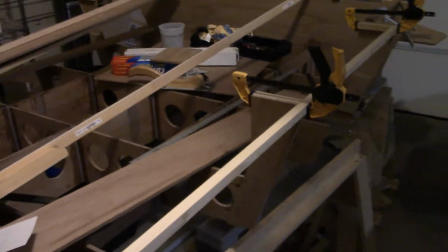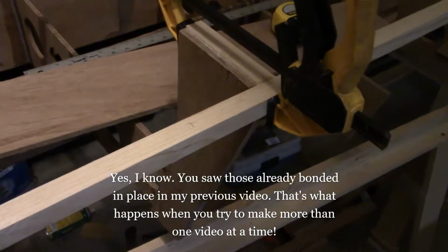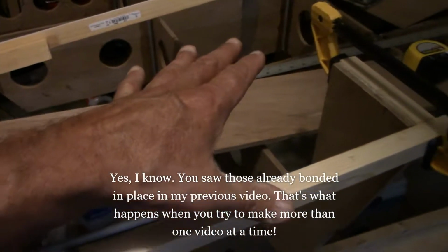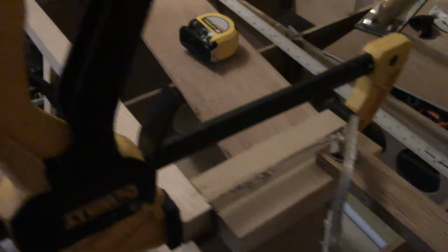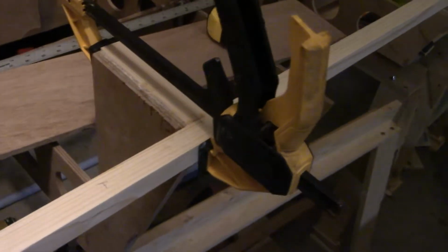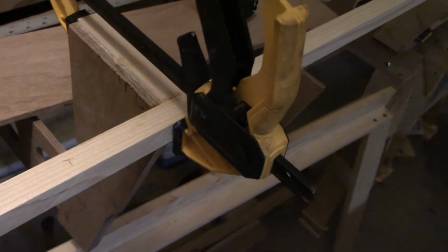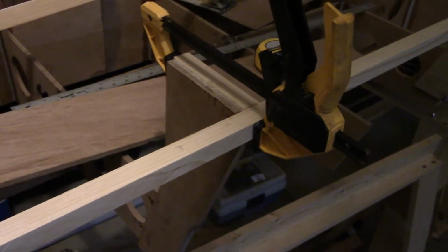What I'm doing right here, I think this is called a chine. I'm not 100% sure, don't quote me on that. I could be wrong. But I need to get these chines, if that's what they're called, bonded into place prior to putting the cap on. Not a big deal, just a matter, like I always say, of letting the glue dry. This one's in, and I will get the left side bonded in probably later on tonight, and we're just going to let this set up for a while. That's about all I can do is wait.